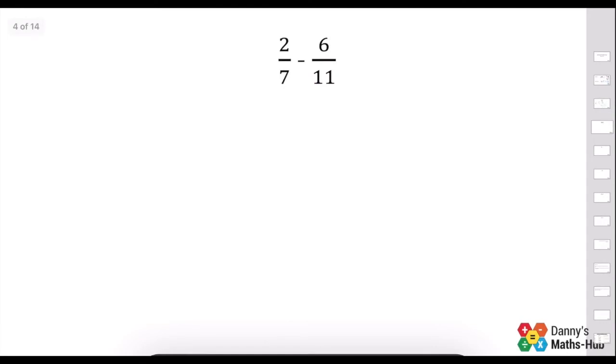So we've got another question. This is a takeaway. First step, we multiply our denominators together so they're the same. 7 times 11 is 77. So our two new fractions are going to have denominators of 77. What did we have to times our 7 by to get 77? Well, we times it by this 11.